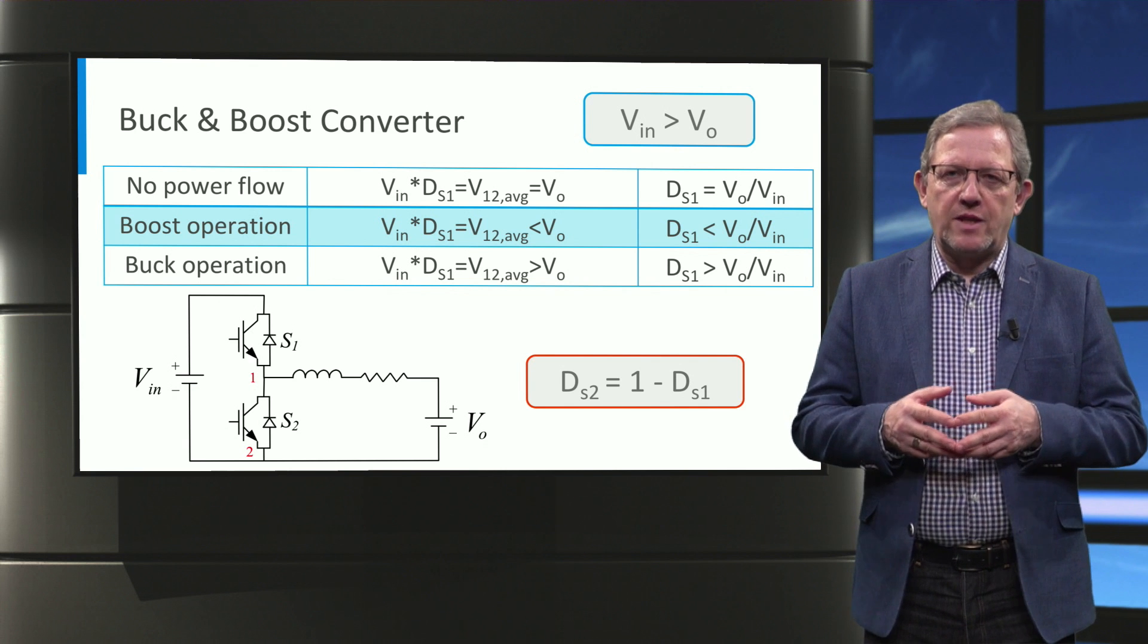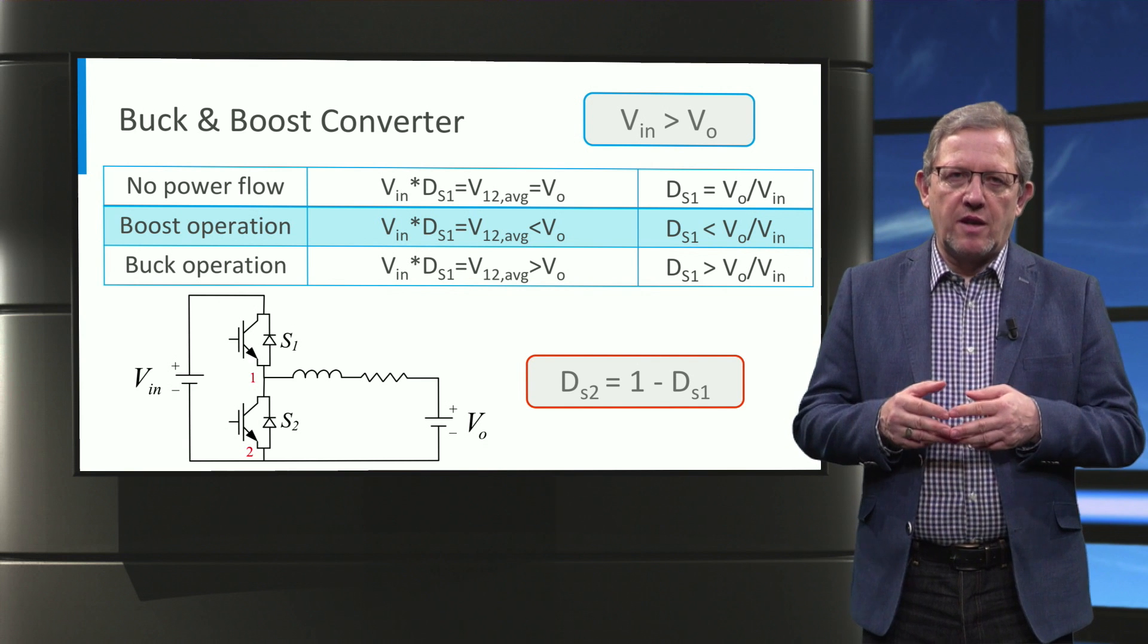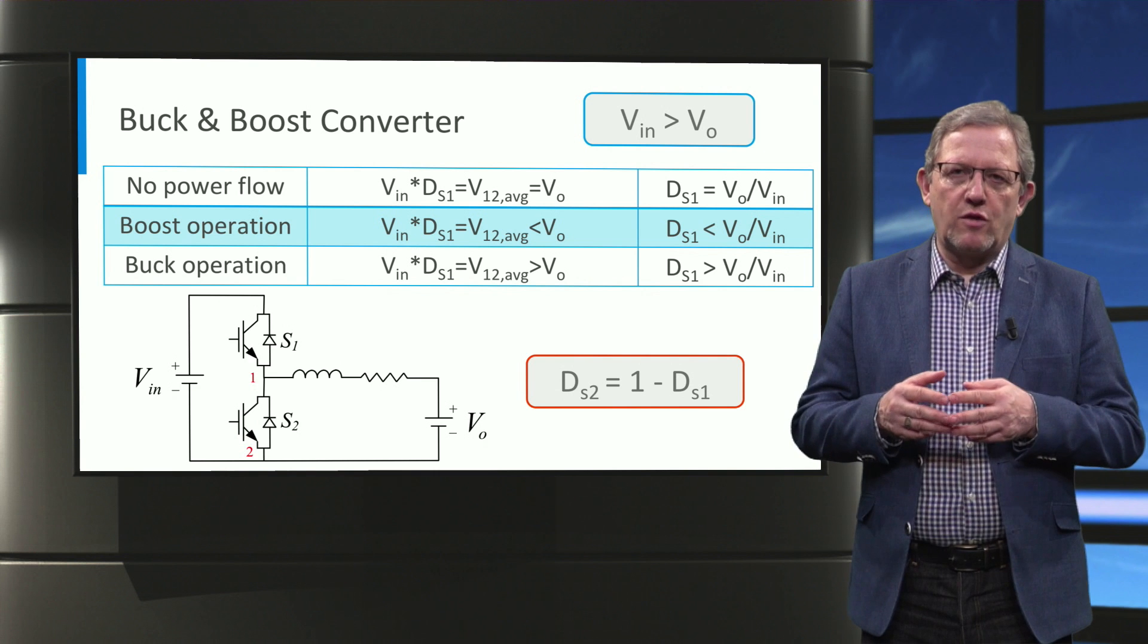The polarity of the DC voltage V_0 remains fixed and current is changing the direction. It is hence a two-quadrant converter.